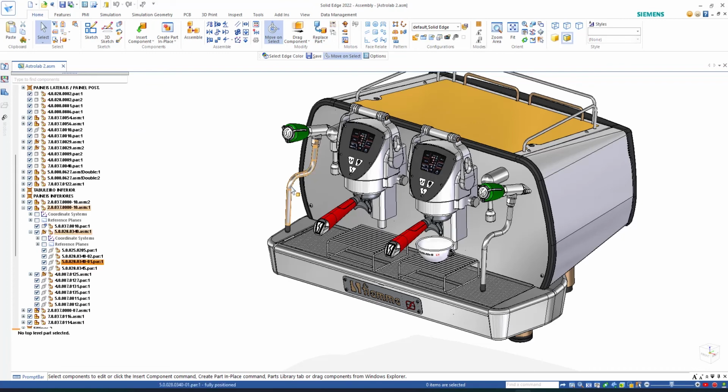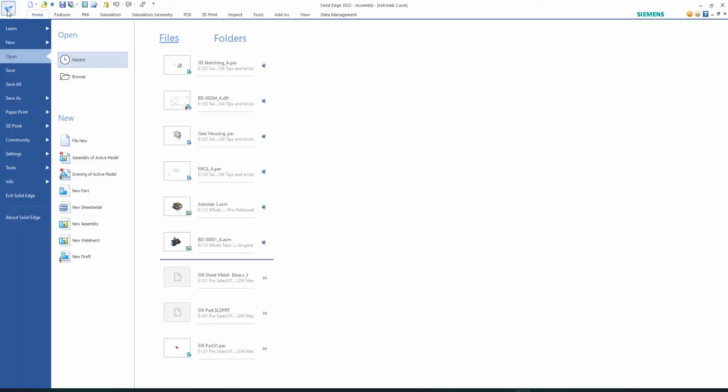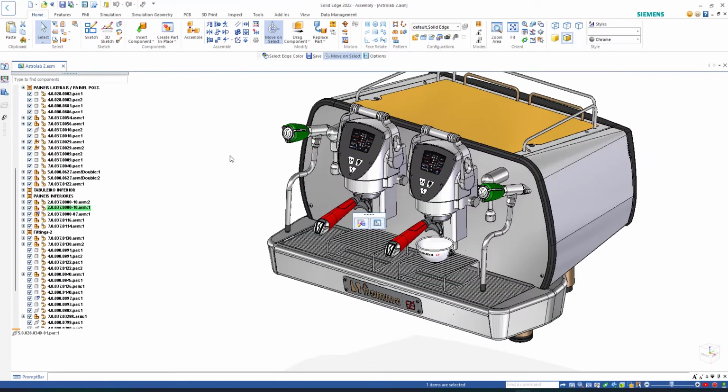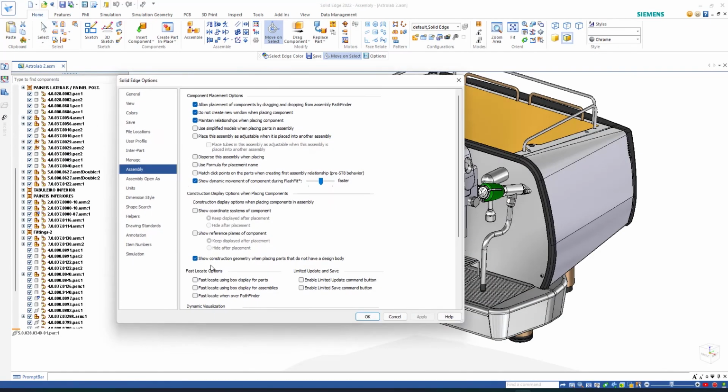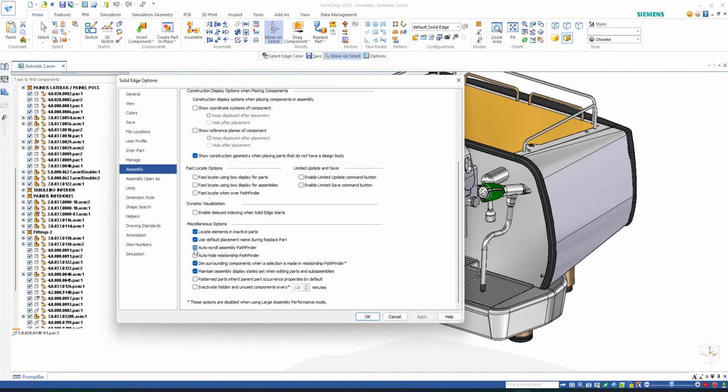So yeah, this is definitely a very useful tool when you always need to come back and open that, much easier if you wish to do that. So I'm going to go back and change that, turn this on here on assembly, and make sure you have that on all the time.